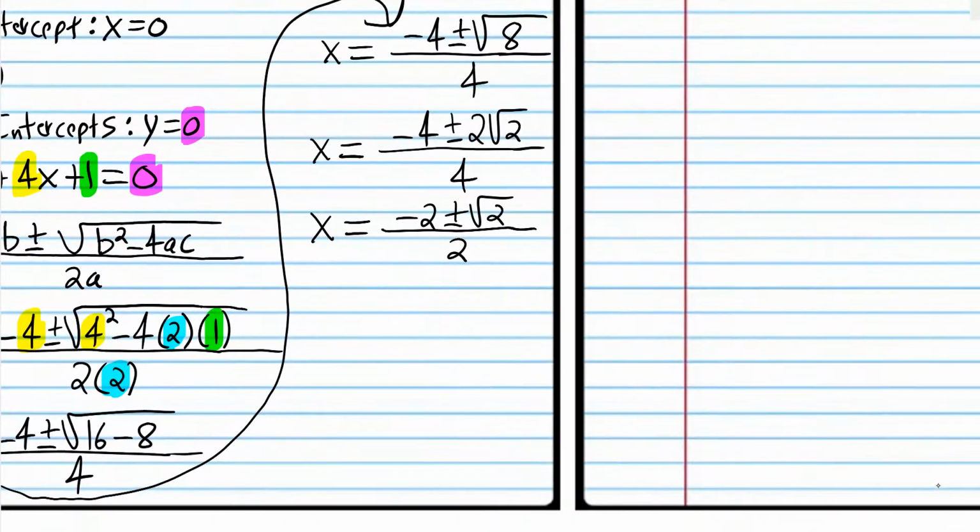Okay, so now we have our x-intercepts, but we don't know what that number looks like. So it's going to be useful to enter that into our calculator. So I'm going to push the 2 button, and then the square root button, and then +2, and then the plus minus button, equals, and then divided by 2, equals. And I get -0.292.